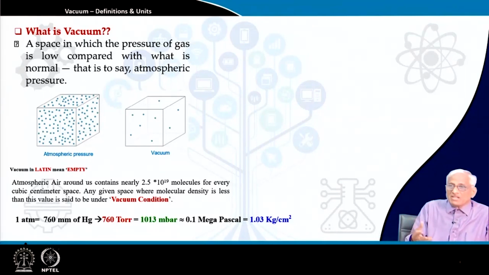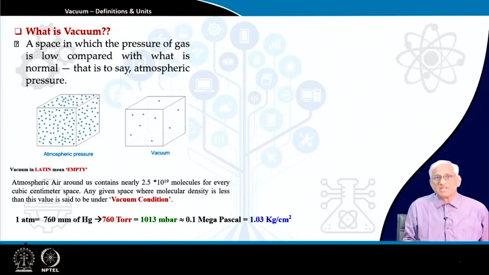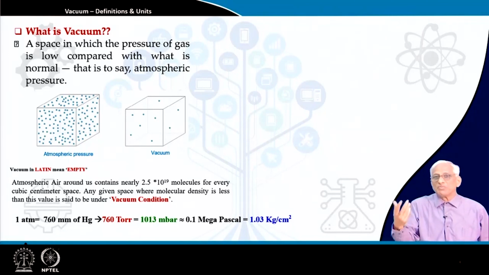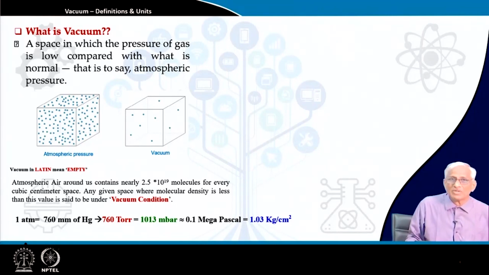In actual vacuum technology, this will be explained in terms of powers. That means 760 torr, 100 torr, 10 torr, 1 torr. Afterwards what will you do? You will not say 0.1, 0.01, you will say 10 power minus 1, 10 power minus 2, 10 power minus 3 torr. The most popular units are torr and millibar.